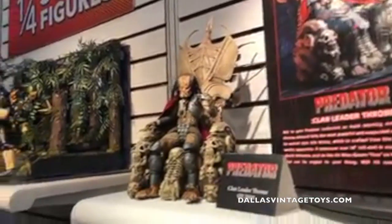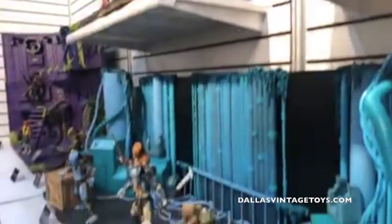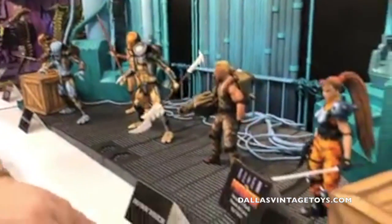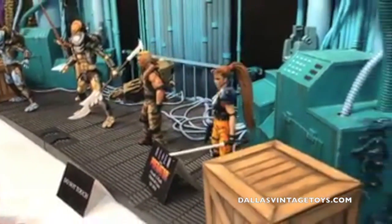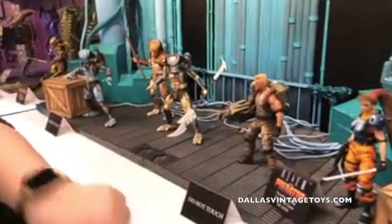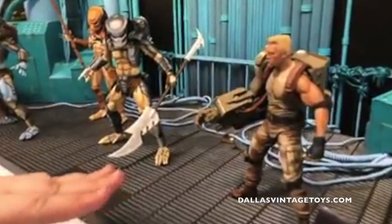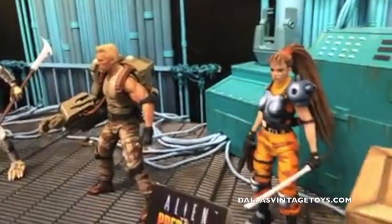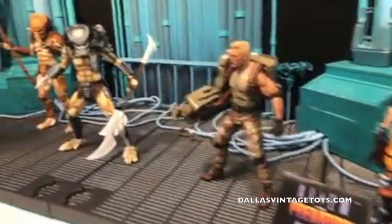And I've got the Red Queen and the Black Queen. Yep, and we had already offered the throne, but we're looking at everybody to look at completed right now. So these guys are brand new. These are the arcade 2-pack based on the side-scrolling video game that came out before the movie. Amazing. So even Dutch looks like Arnold, but isn't Arnold. He's based exactly on the character, not the actor. It's not Arnold, but it looks like Dutch.